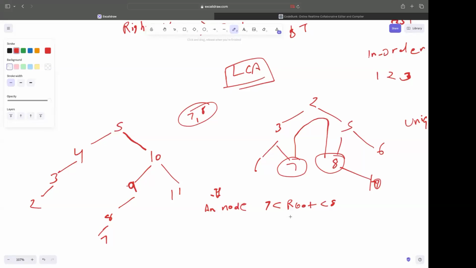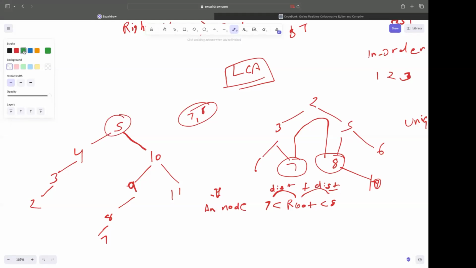Then you will find the distance between the root and 7, and then the root to 8 distance. You add both of them and you get the answer. But for example, in this case we did the comparison at 5. Okay, let's start with them.